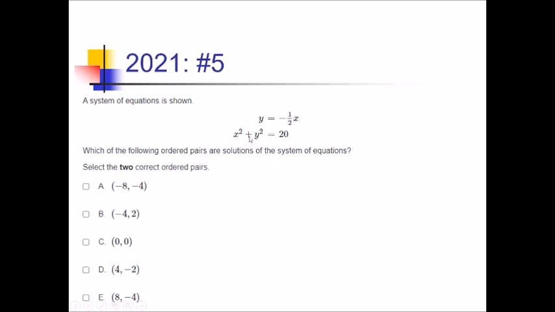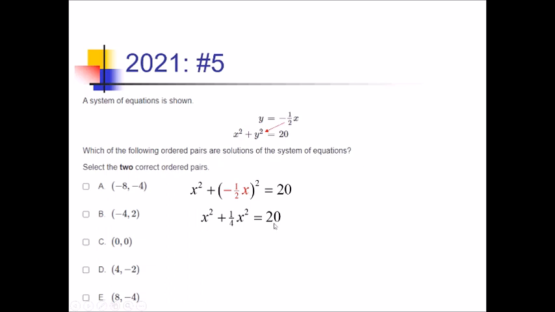So down here, I've got this y squared. I'm going to replace that with negative 1/2 x. So I'll rewrite this second equation as x squared plus parentheses negative 1/2 x quantity squared equals 20. So it's just this one little thing I swapped out. Now if I square this, I have to square both the negative 1/2 and the x. Negative times a negative is positive. 1/2 times 1/2 is 1/4, and x times x is x squared. So this is 1/4 x squared.